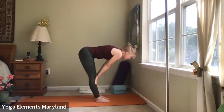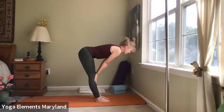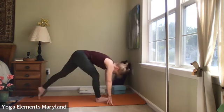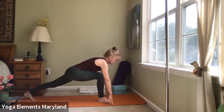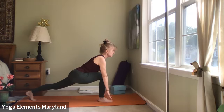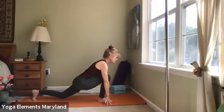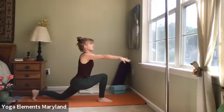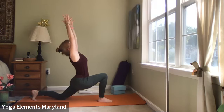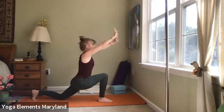And inhale, lift up halfway, Ardha Uttanasana. Exhale, forward fold. Hands frame the feet as you step the left foot back. Straight leg lunge. Lower the hips. Lift the heart, lift the gaze, and be light on fingertips. Lower the back knee and rise up into Anjaneyasana. Lift up. You might look up. Add a back bend. Exhale.